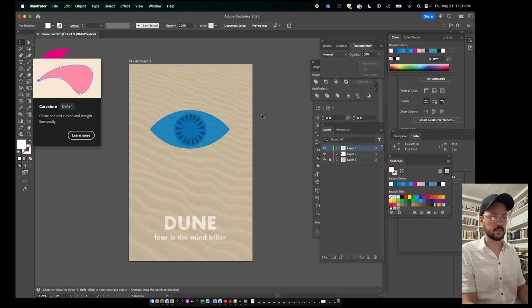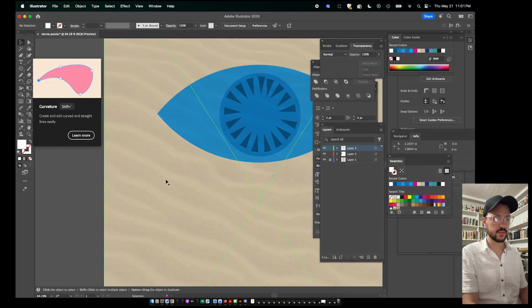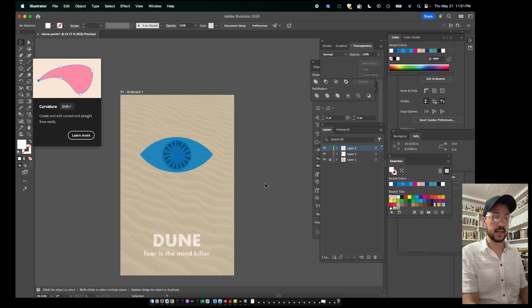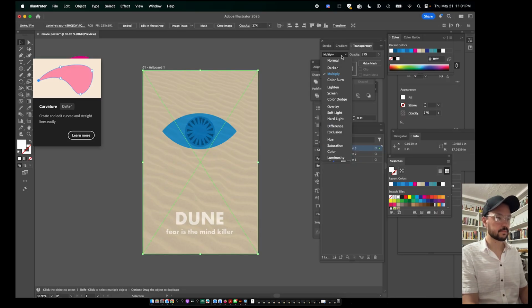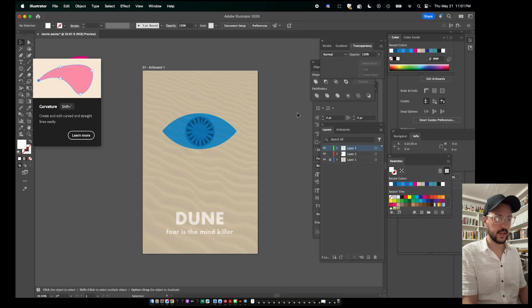Maybe I just want a subtle sand texture in the background. This would fulfill that. So I can just zoom in. I can still see it there. It adds a little something extra to the poster, but it doesn't overpower it. I can do that with any of these, but we'll just keep it at Multiply for now.